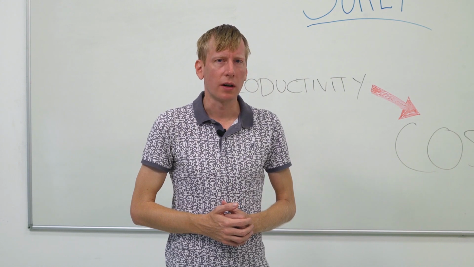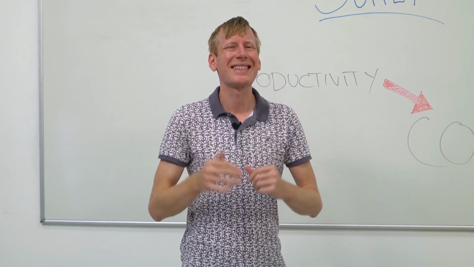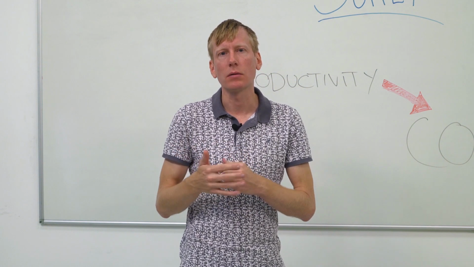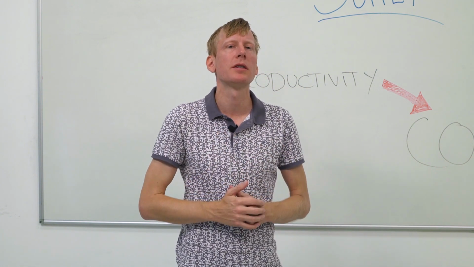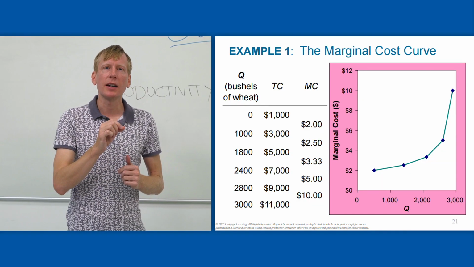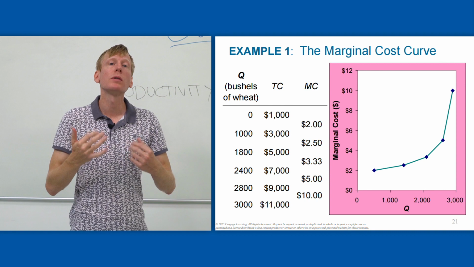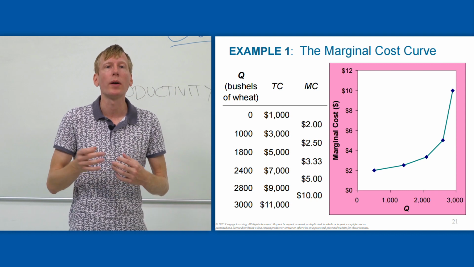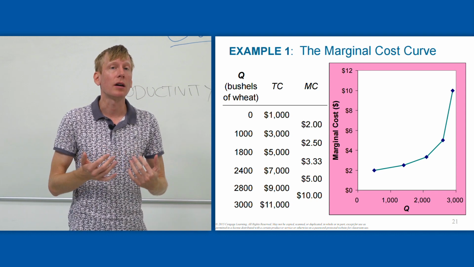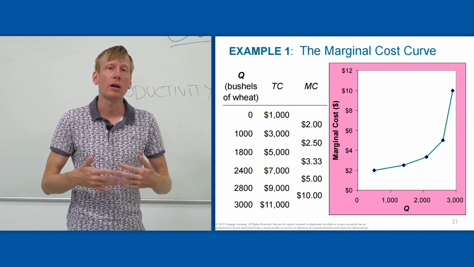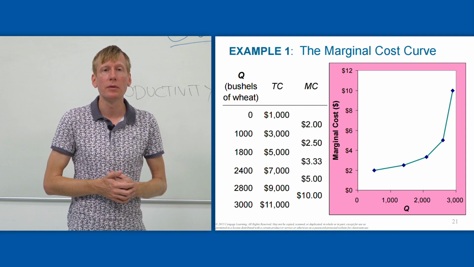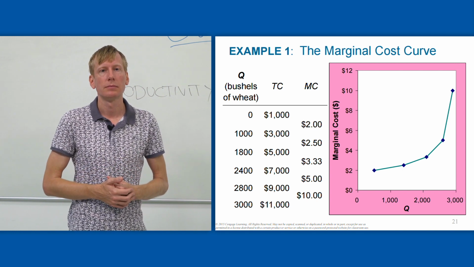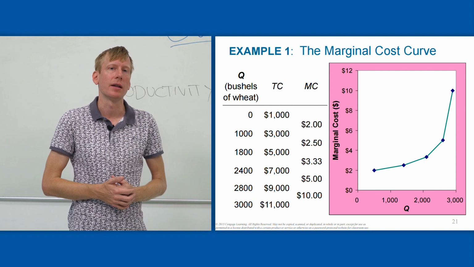Now, just as we did with total cost, we can take this marginal cost schedule, this table that we've created, and we can plot this in two-dimensional space with cost or money on one axis and the quantity of output that's produced on the other. And if we plot these combinations of quantity and marginal cost, this will generate what we call a marginal cost curve, or the relationship between marginal cost and the quantity of output. As we see here, marginal cost is upward sloping. It means marginal cost rises, typically, the more quantity we produce. And marginal cost, in this case, is increasing at an increasing rate. It's increasing exponentially as we increase the quantity of output.